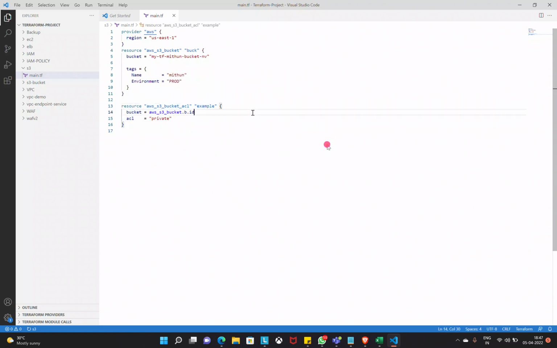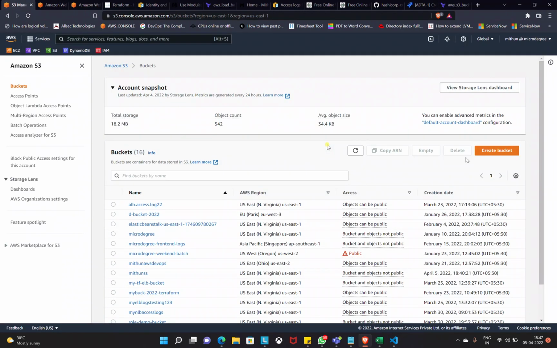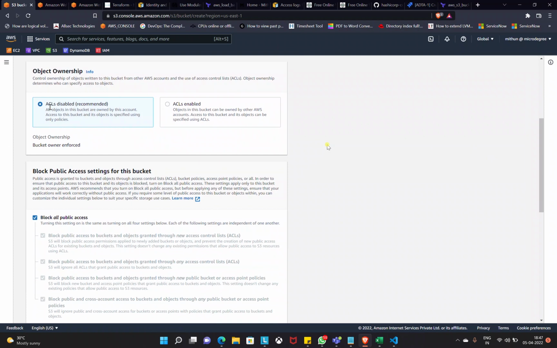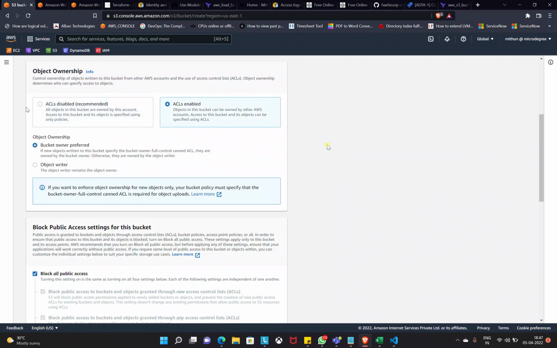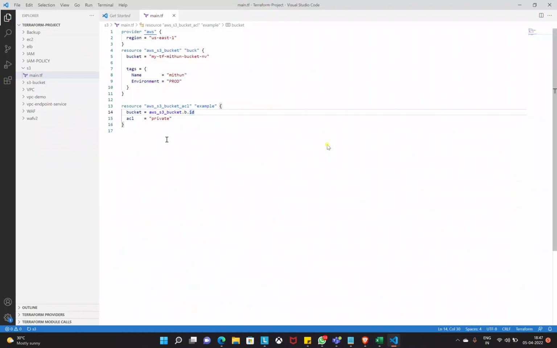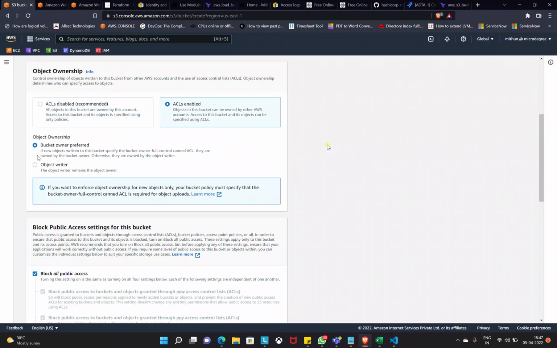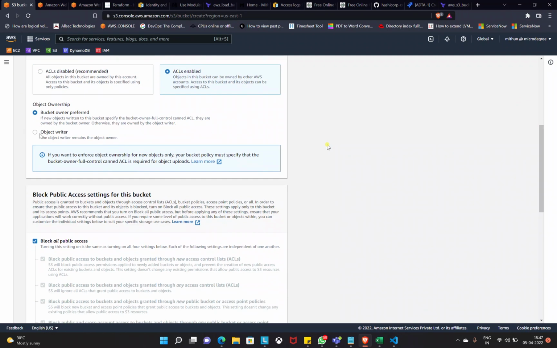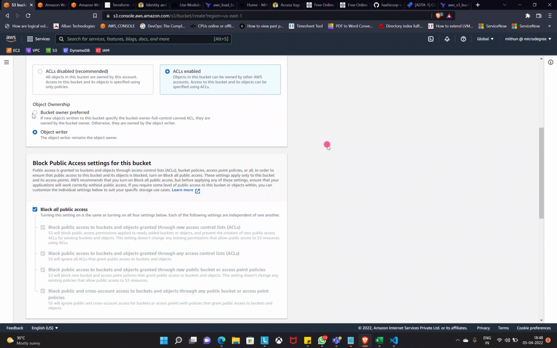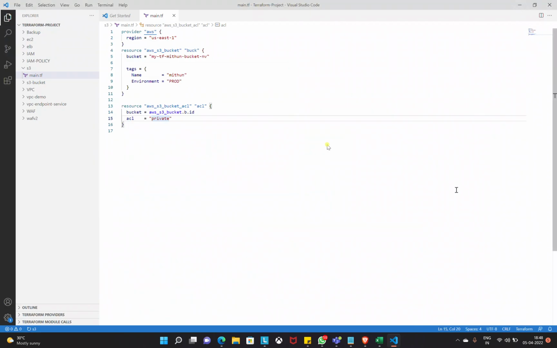Now you can use this also, but you can also mention ACL. See, ACL is nothing but, when you're creating a bucket, go back here. When you're creating a bucket, ACL means access control list. See, this ACL is enabled, because if it is disabled, then you need to mention the same thing. So for the S3 bucket ACL, you can also mention ACL. Now this is where it is important. Now ACL is equal to private. And what other options are there? ACL is private or public, you can make, right? Is it not? So we are going to make it public, as a default.